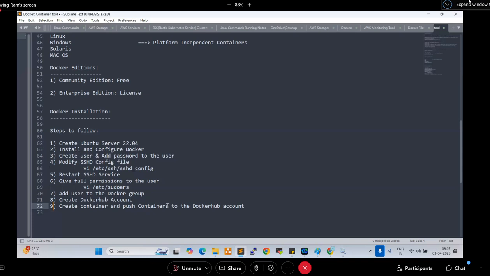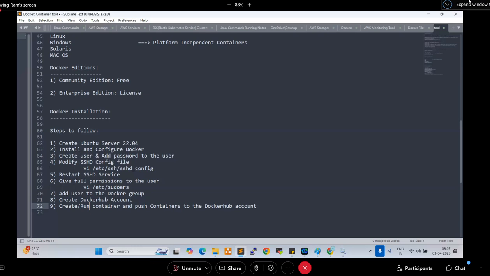Now let us go and work on this. Okay, quickly we can go and start. First of all, we require one Ubuntu server, right? We can take one Ubuntu server.